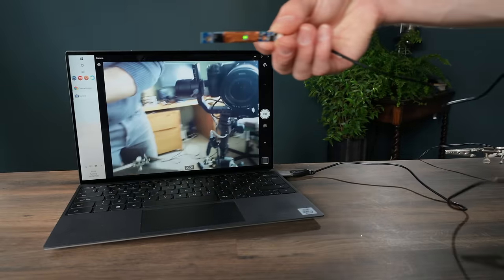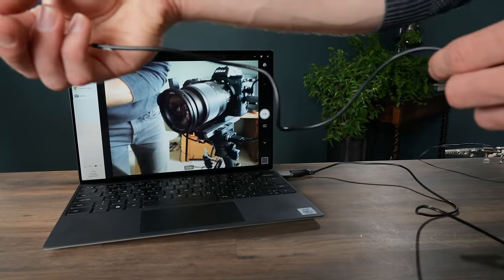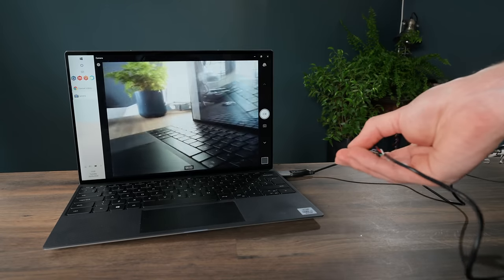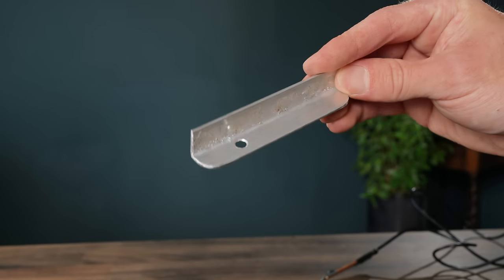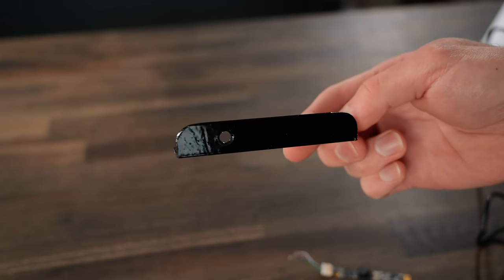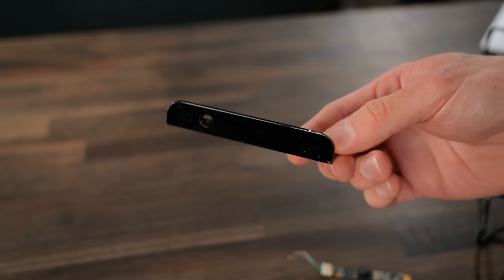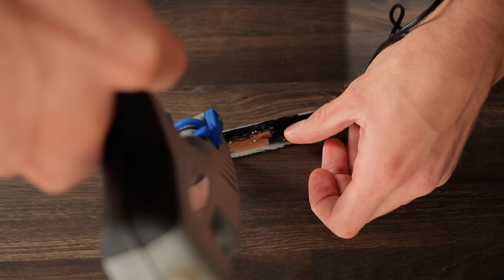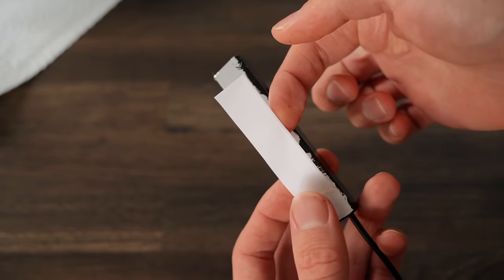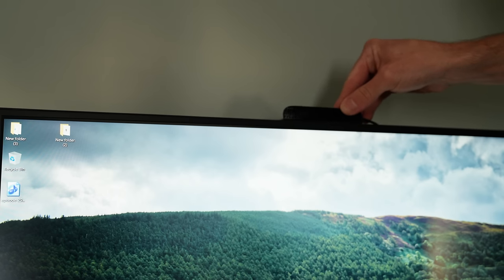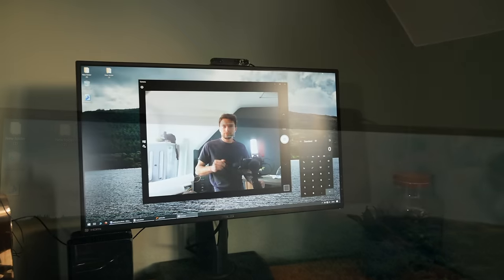Looking good! So with it working now, we need to make it look a bit prettier. It's entirely up to you how far you take this, but for mine, I got a short length of aluminium and drilled a hole in it. After painting it black, I glued the webcam inside, looking outwards through the hole. Then, using double-sided tape, it can easily just be mounted on top of a monitor. Now I have a free webcam.